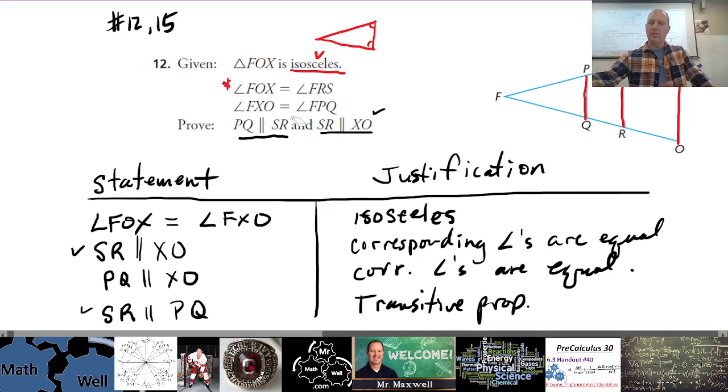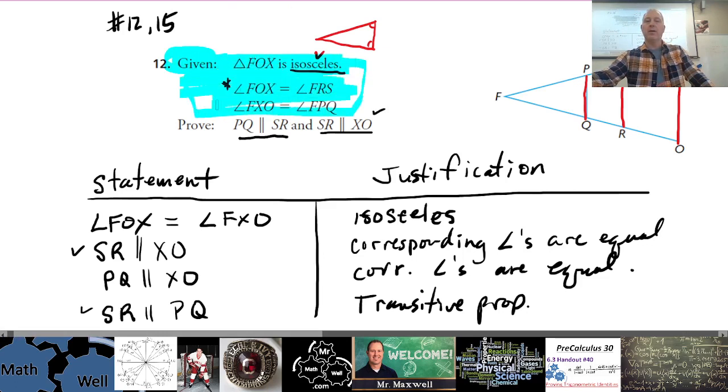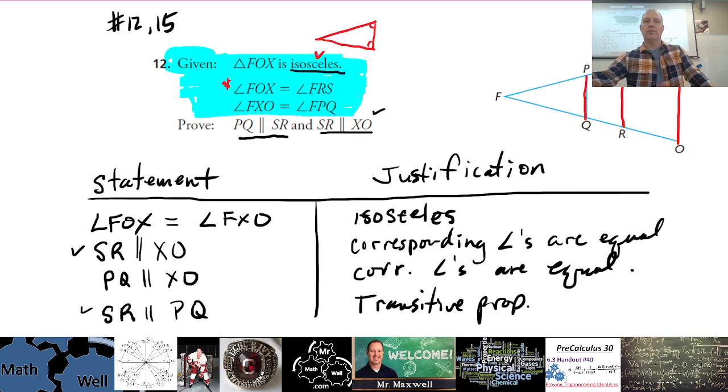Now, please be careful. These things in the given section do not have to be proved. They are givens. That means they are assumed to be true at the outset, at the beginning, and you can use those in your reasoning. What you have to prove is here.